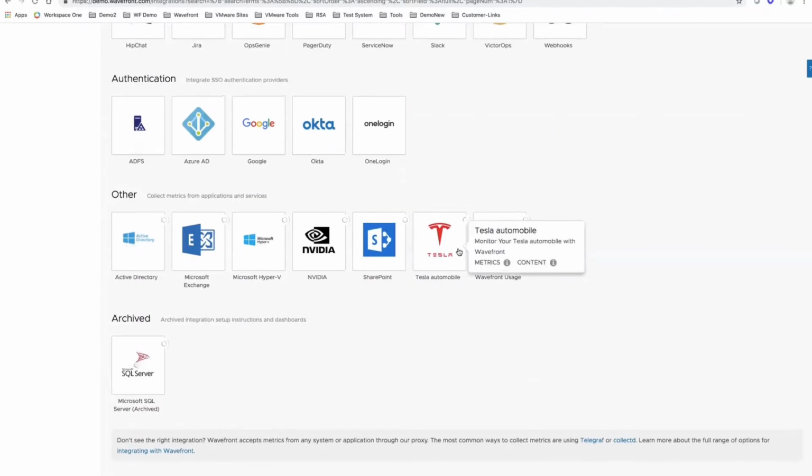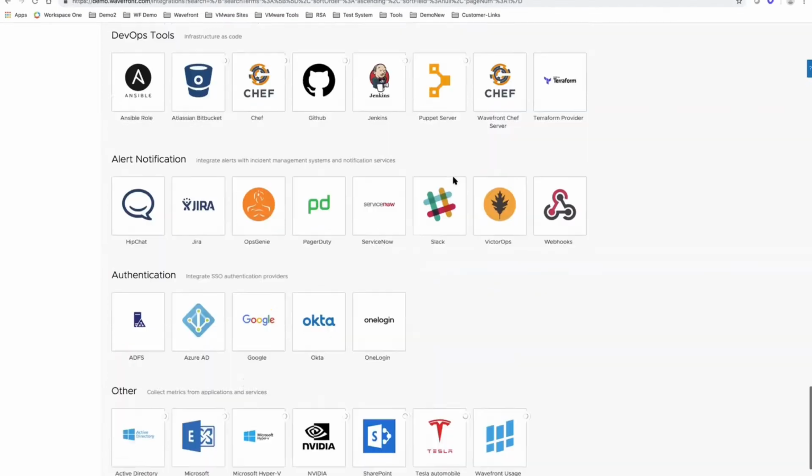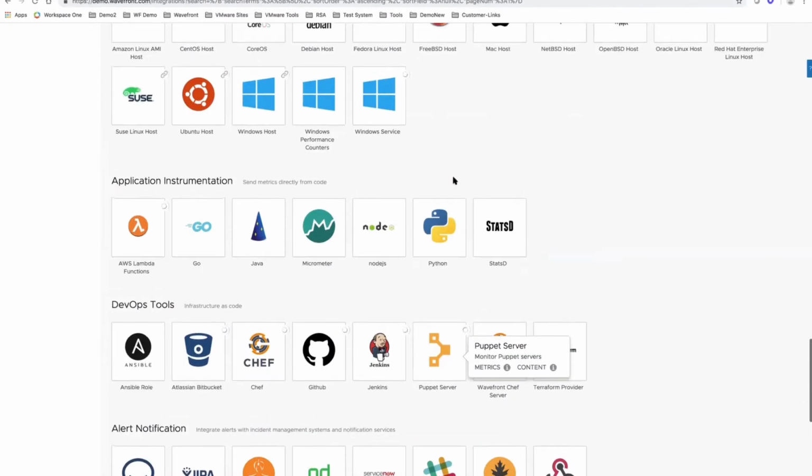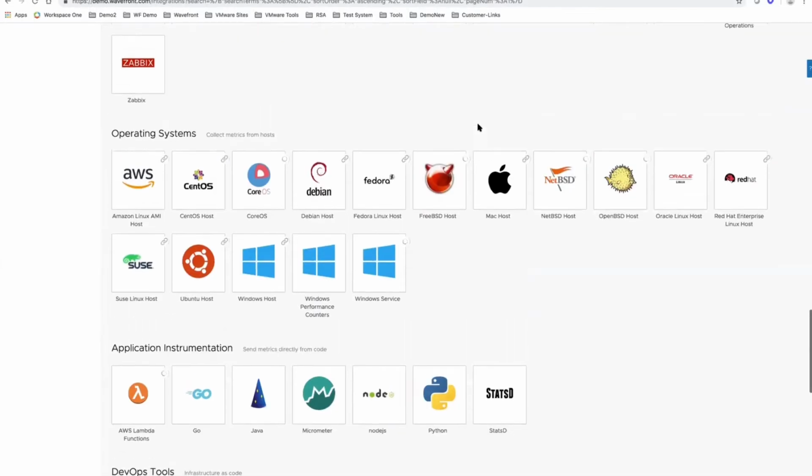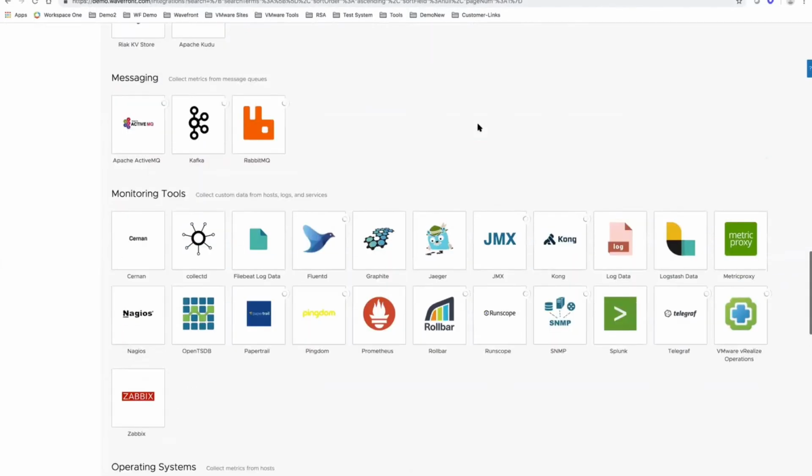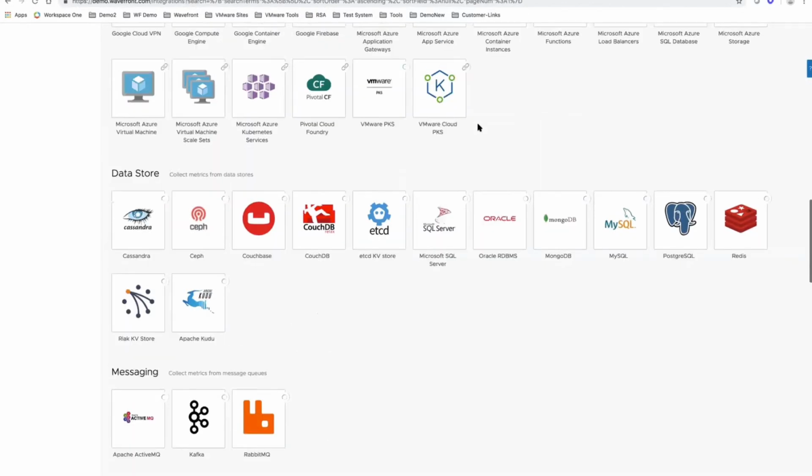And I always love to show this. A couple of our developers have Teslas, and they thought, what a great idea. I have an API in my car. I'm going to pull the metric data in from my car to find out what's going on. So we really can pull data from anything. If there's an API or query language, we can pull the data out of that system to get to the metrics.